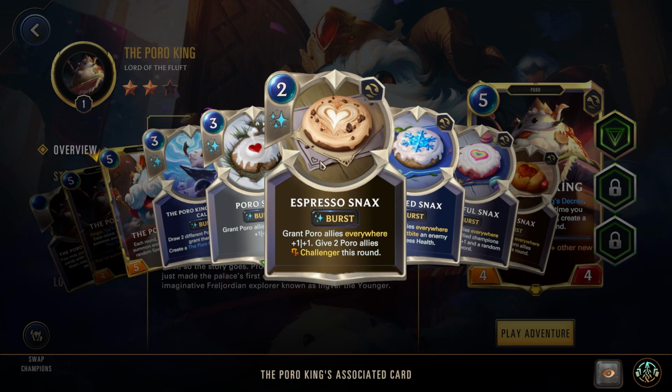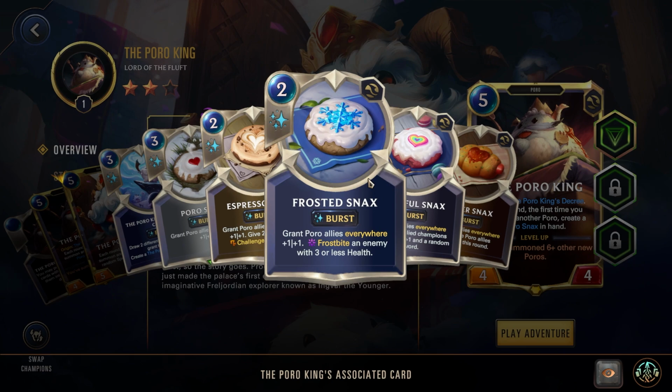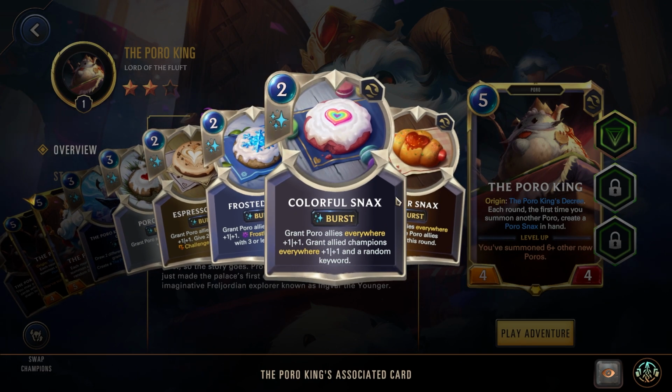have a special effect. So here for the Espresso Snack, we get give 2 Poro allies Challenger this round. Then we have the Frosted Snack, which is frostbite an enemy with 3 or less health. Colorful Snack, grant allied champions everywhere 1/1 and a random keyword. So this is a permanent effect. I think this is probably going to be the strongest one you can grab.